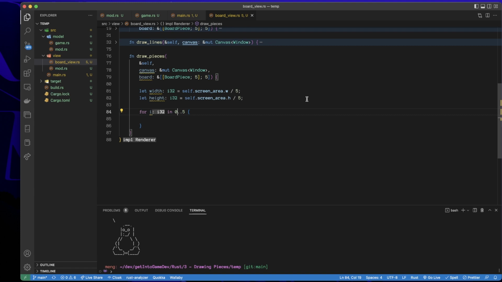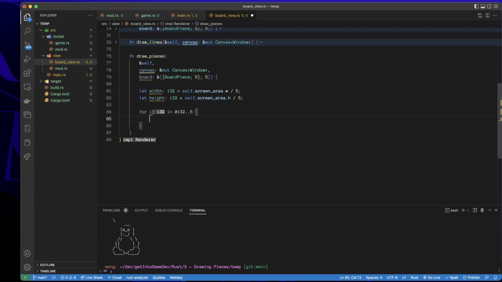And what we can do, for instance, in a for loop, if we want to control strictly the type of variable that we're using for our counter, we can add a prefix onto one of the bounds. So for instance, if I want this to be an unsigned integer, I put a U32 on either of my bounds. I actually do want this to be a regular integer so that it matches with width and height up here.